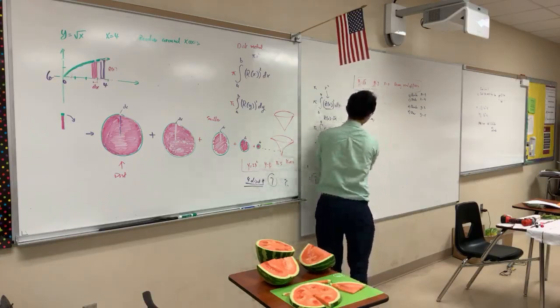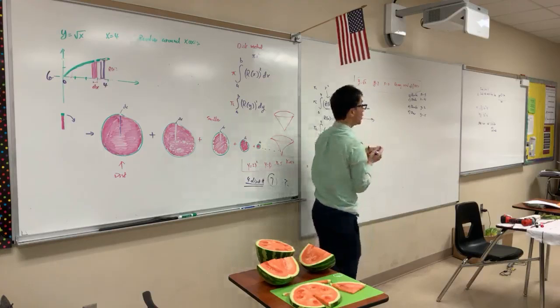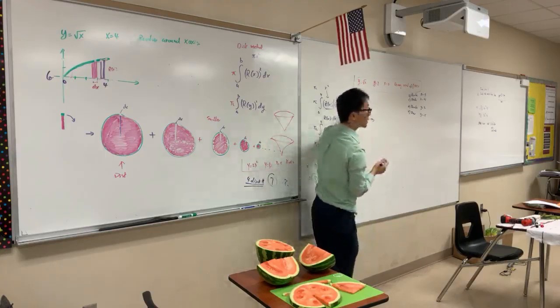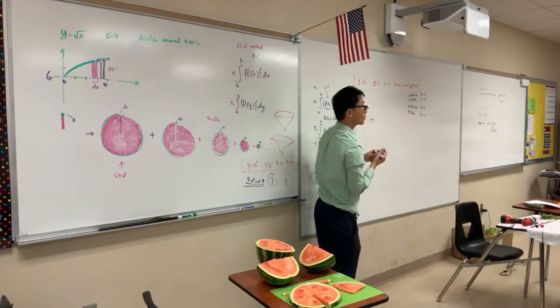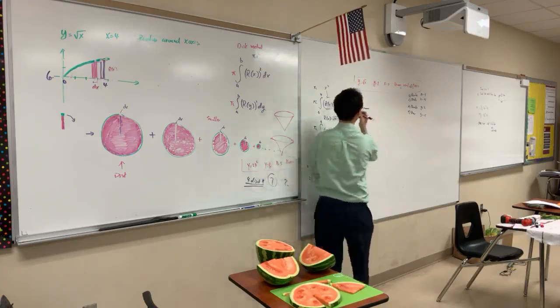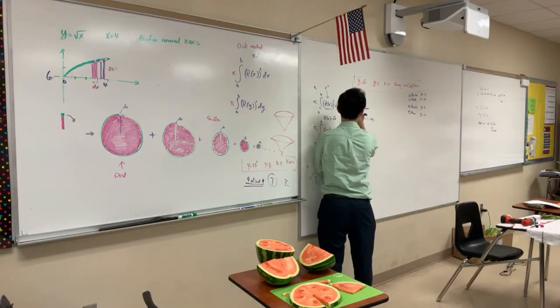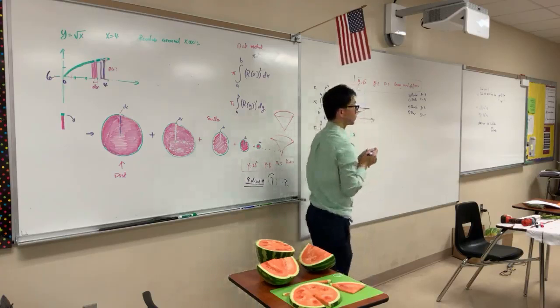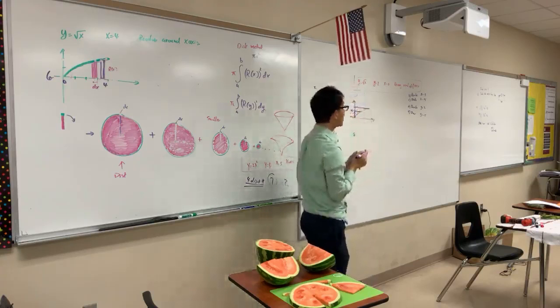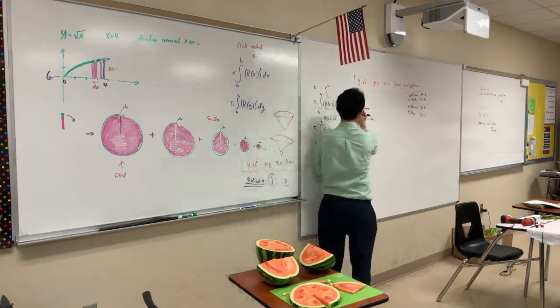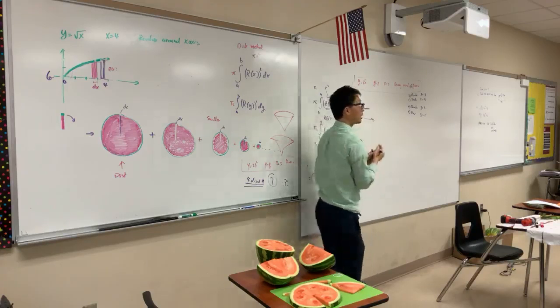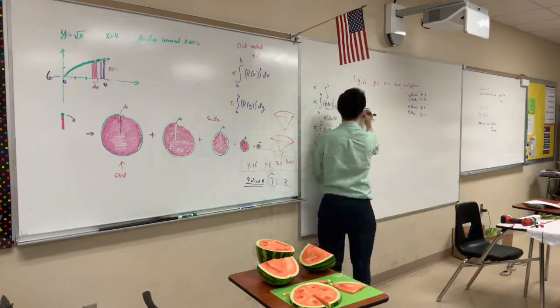But since we're revolving here, the rotation is different. So is it dy or dx? Y equals square root of x, but then I switched it. It's going to be dy, right? Because it needs to be in terms of y. Does that make sense? Now you draw a line, usually from the axis of rotation to the curve. And that's the thing I'm caring about, which is right here.